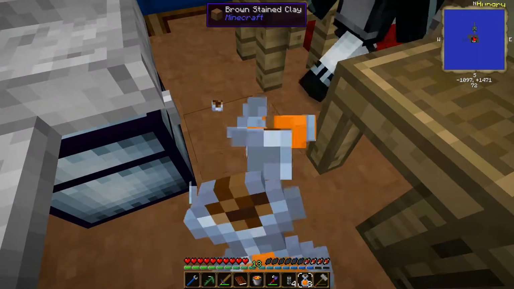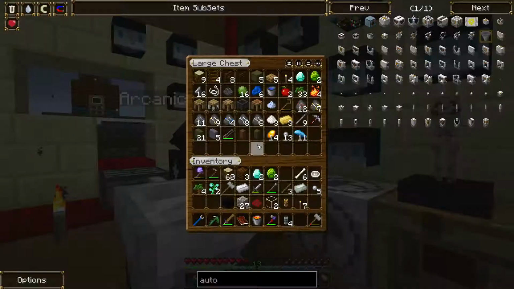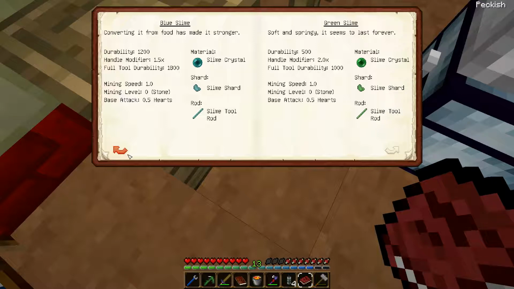Gotta keep trucking. So what's the difference between blue slime and slime? I don't quite know. There is a difference though. The book will say. All right, blue slime. Okay, yeah, the blue slime's the one that's good, because blue slime gives you 1200 durability, whereas green slime is 500. The green slime, however, has a better handle modifier, so if you make your handle out of it, it's 2x for green instead of 1.5 for blue. So, if you're going for health, you would use blue, and if you're going for multiplier, green. So that means I have to make a new weapon out of it, then.